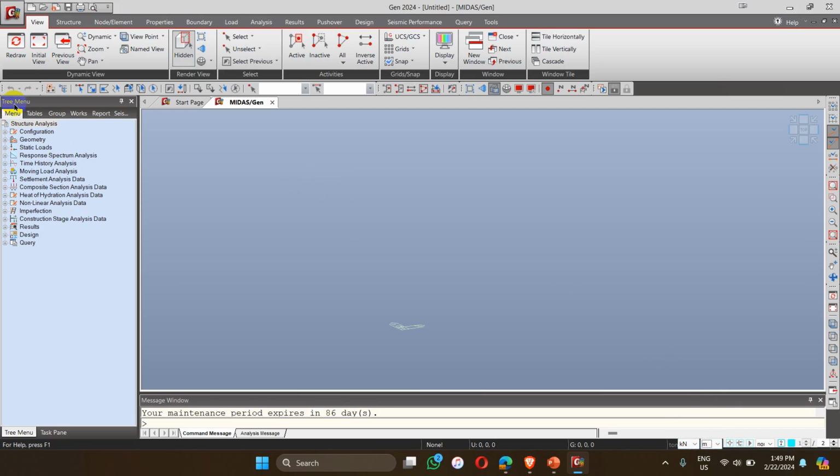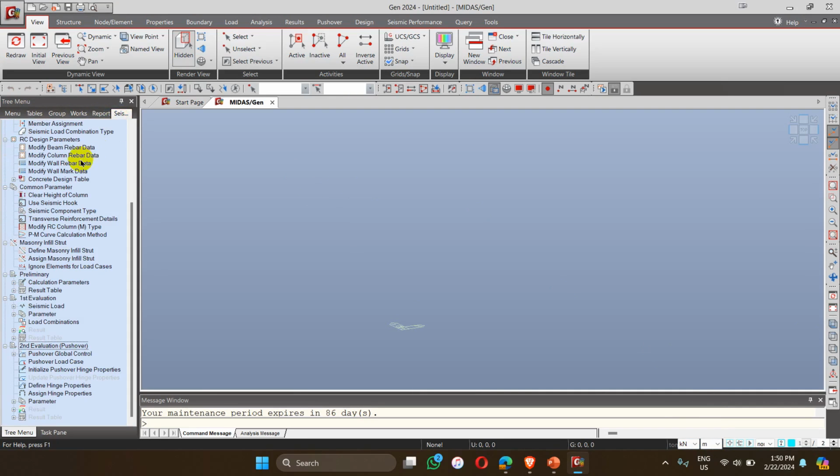Here is a tree menu, which is very easy for picking the specific tabs. Like this is the menu, this is the table, like structure table, result table, groups, works, reports, and seismic assignment, seismic force assignment or seismic analysis.